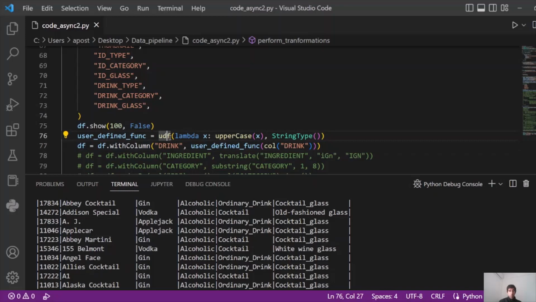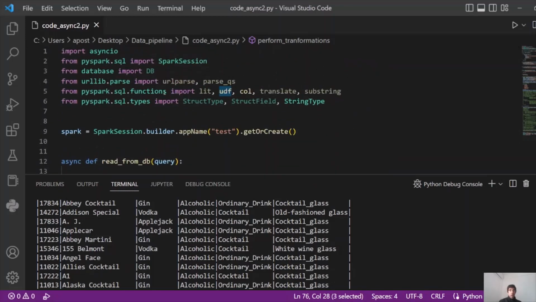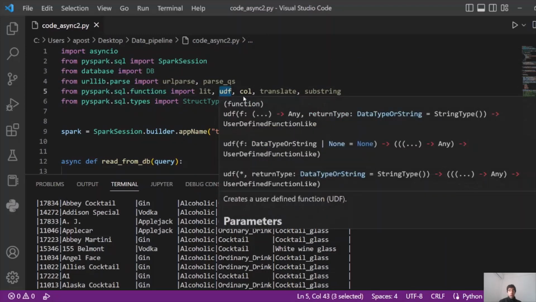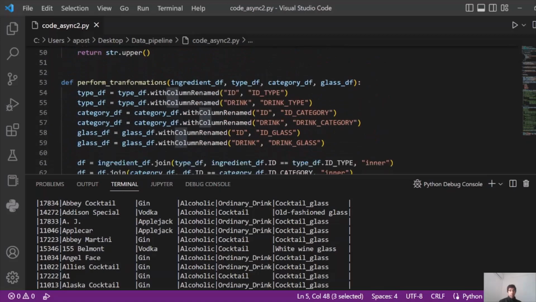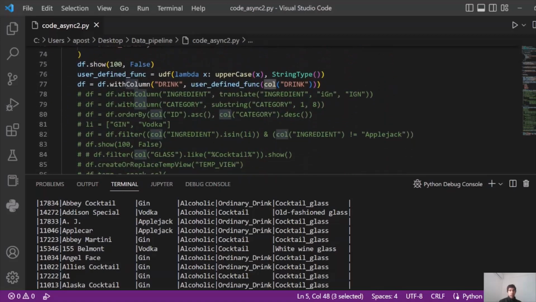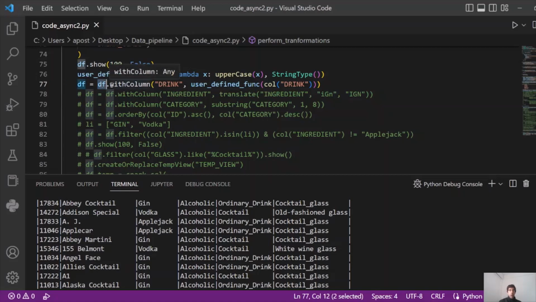Now, of course, for the UDF keyword, you have to import it from the PySpark SQL functions. You have to import UDF and also col. You will see in a little bit why. And here we can use the user-defined function on a specific column. You can do that by using dataframe.withColumn.